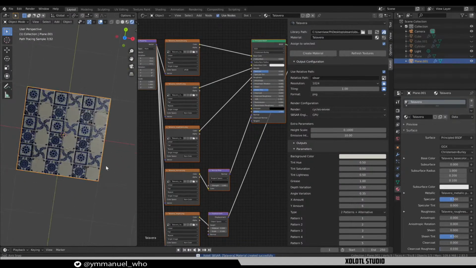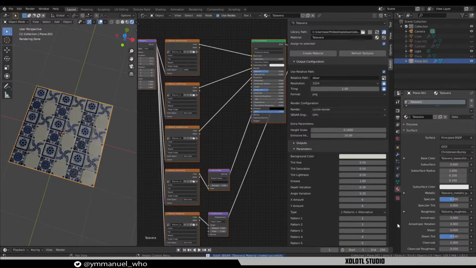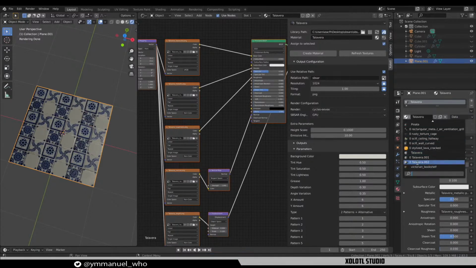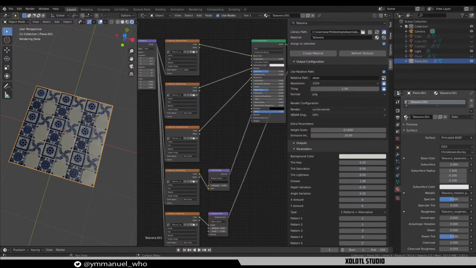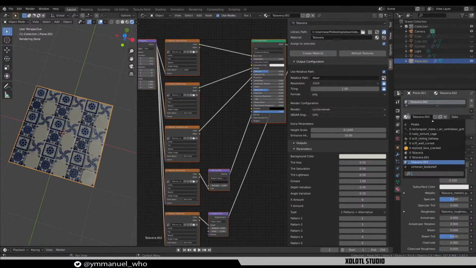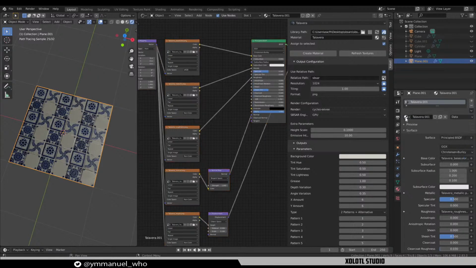There you go. Now, if I check here the materials in the scene, I can easily switch between them. And as you know, the materials that are not assigned to anything will be deleted when you save and restart the file in Blender. But that way, if you have something that you liked, you can save it, not literally, but as some sort of instance of the material. Okay, let's see what else.